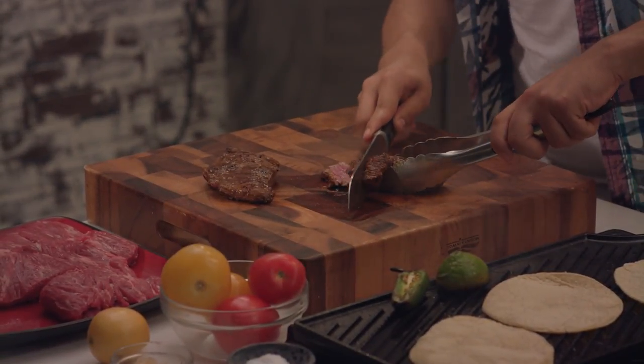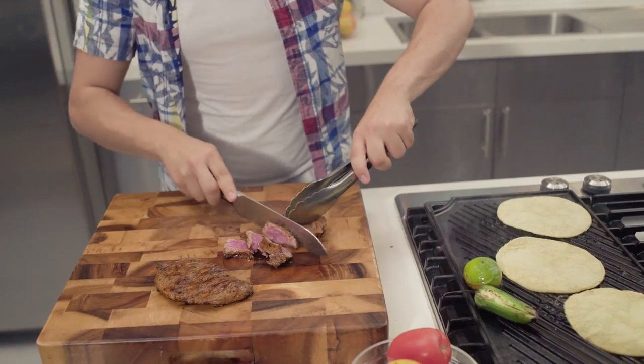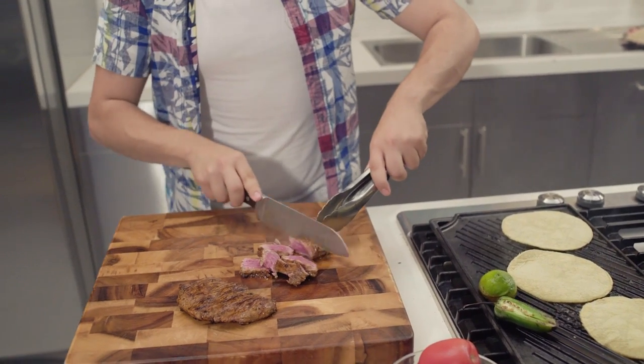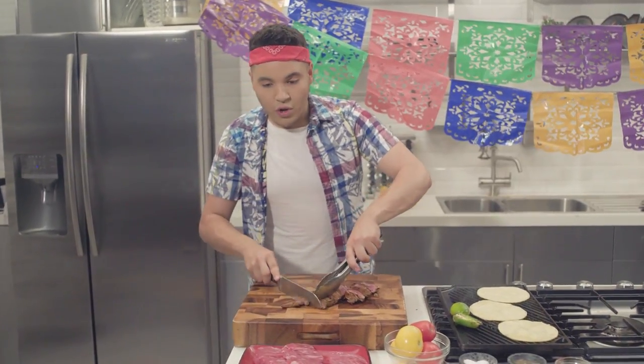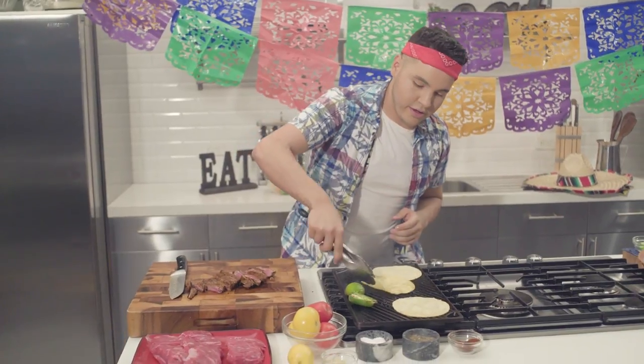Oh, just how I love it. That's exactly how I like it. So if you wanted a little more cooked, just leave it there a few more minutes. This one I cooked for about 5 minutes, and that's just perfect for me right there. Since it's a little thinner, it's gonna be a little more well done. Let's flip these babies right here.